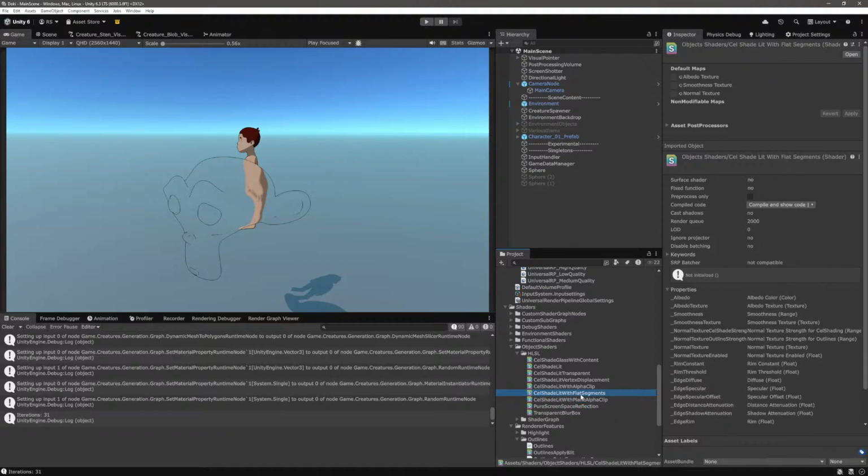This one, like cell shade with flat segments. I'm pretty sure I want to work this into the other shaders as well. Like it shouldn't be a separate shader, but we'll do that soon.